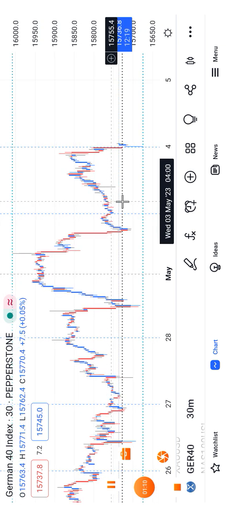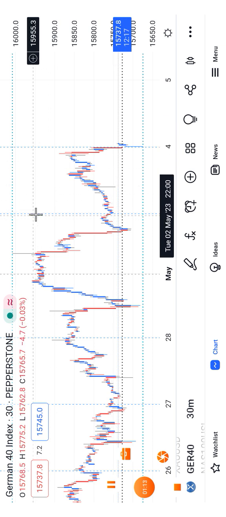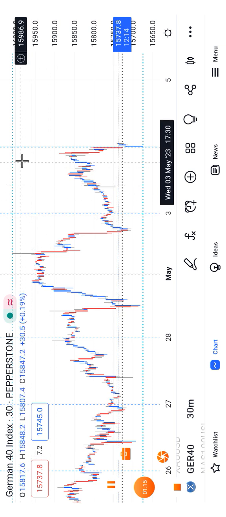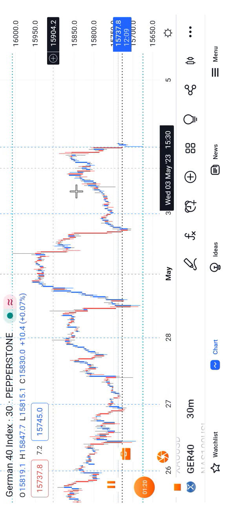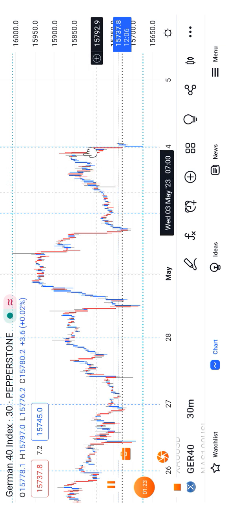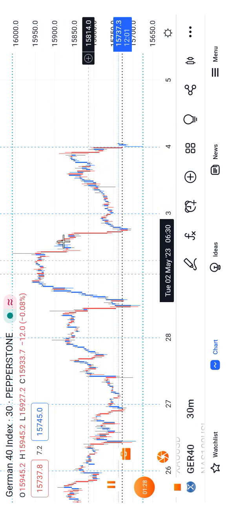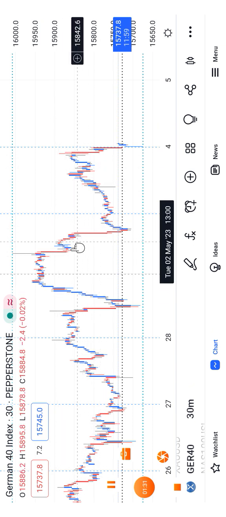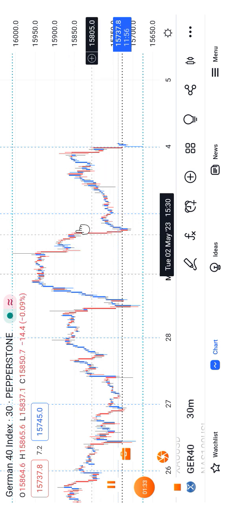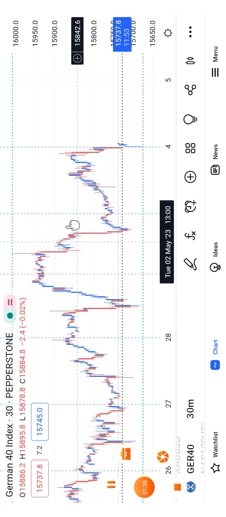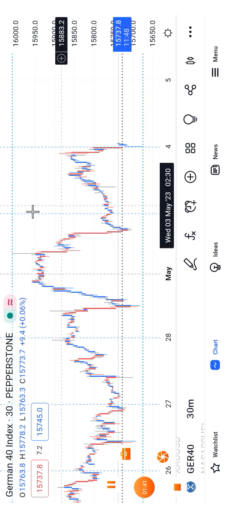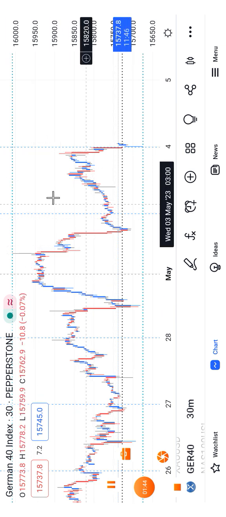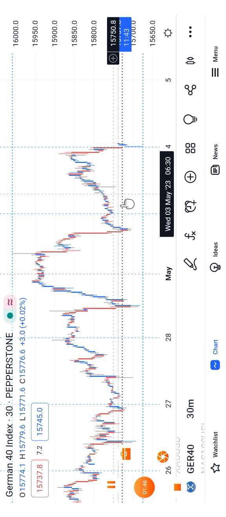A few things, guys. We're going to make use of period separators right here, these horizontal lines that you see, because now we are able to see what happened yesterday. So this is yesterday's move, and this is the move that happened the day before yesterday. The main aim of this strategy, guys, is that you want to be able to see what happened the previous day. So basically we're trading based on what happened the previous day. You understand what I'm saying?